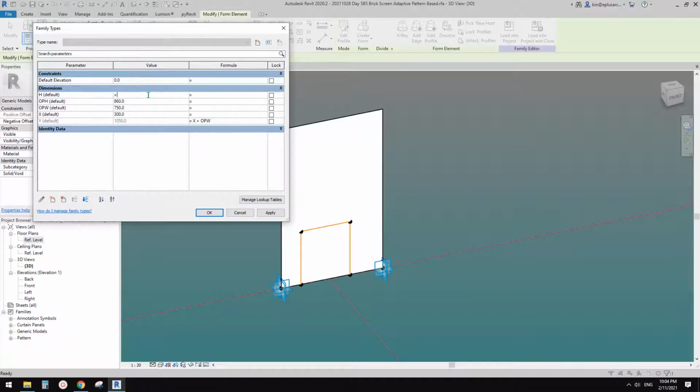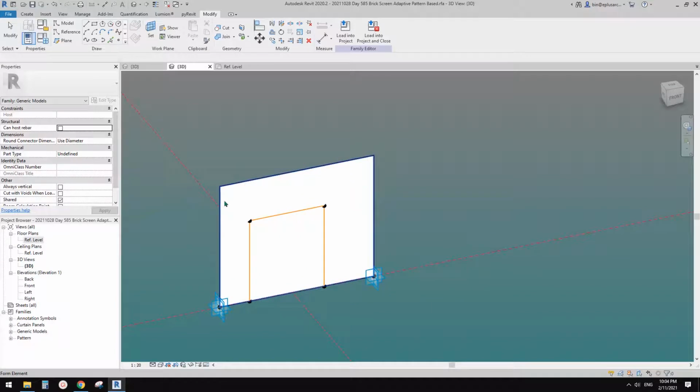Because my computer is quite slow, I'll use the formula equals 86 times 15, for example. Apply. And OK. So now this is the solid part of this face.